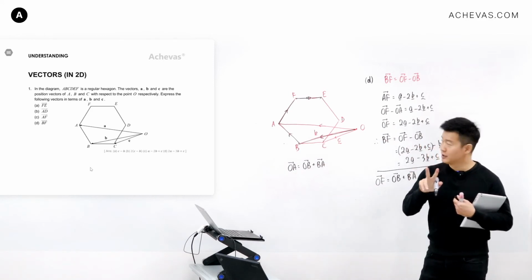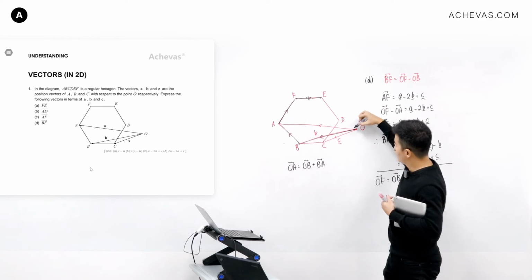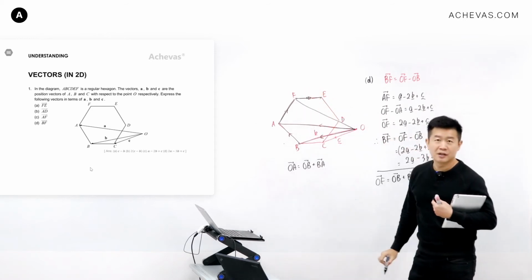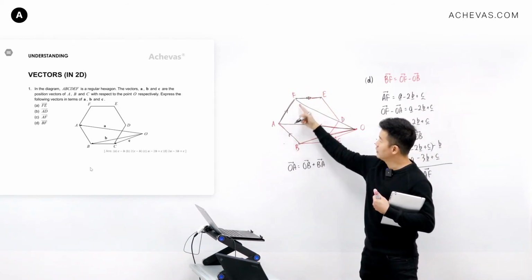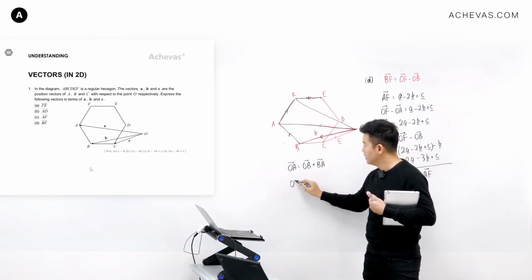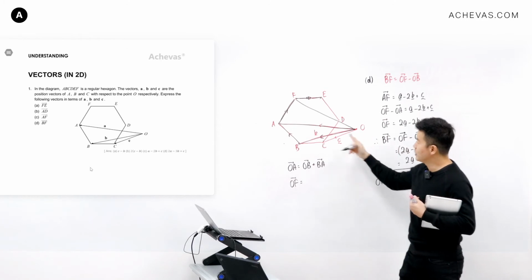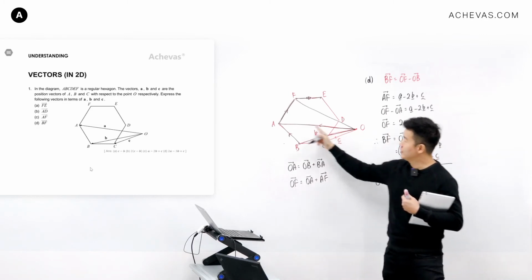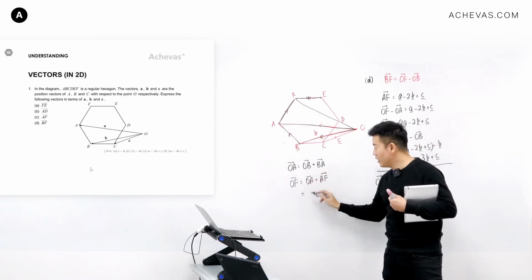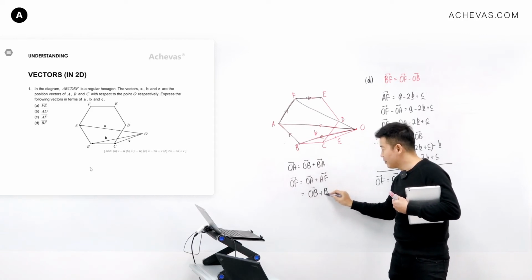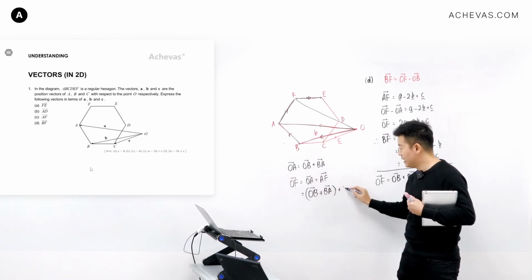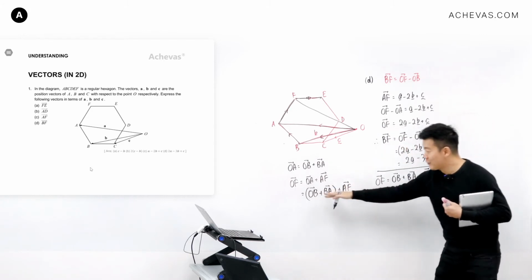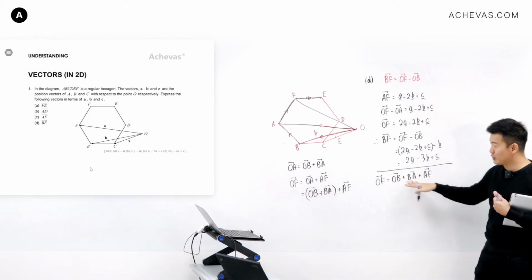Then we have our second triangle. Our second triangle will be this triangle. So from here to here to here, this is our second triangle. So for this second triangle, OF is going to be equal to OA plus AF, correct? It's going to be here to here, here to here. And what is OA? OA is going to be OB plus BA, right? Then plus AF. So it will be this plus this. And now if I were to just remove the bracket, this is actually what I've already quoted.